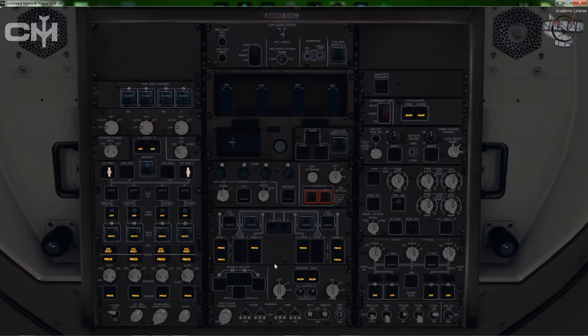Trying to find my mouse there. Engine wing anti-ice off. We didn't use it on this flight. Aft cargo heat off. Let's see. So we never turned aft cargo heat on. We never even had a thing to turn it on. Trim air can go off. We probably should have turned it on, huh? Gasper. There is no gasper in here. Upper and lower recircs. There are none in here.